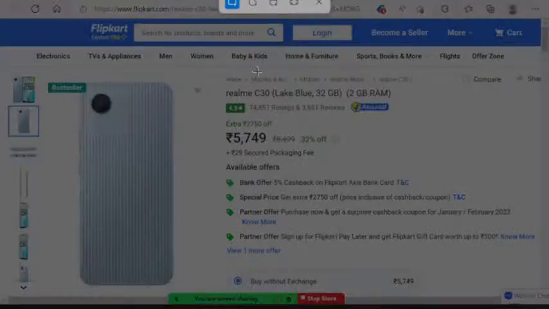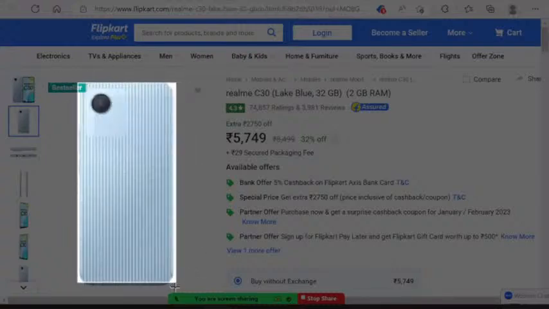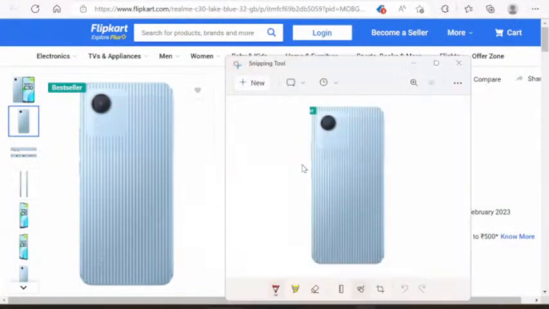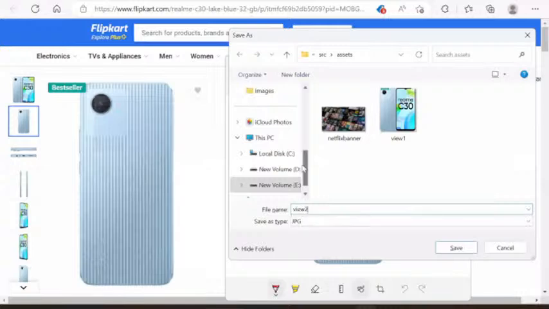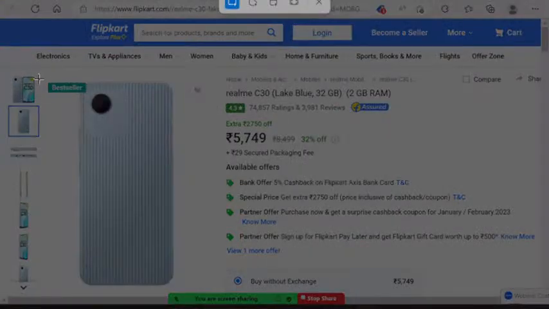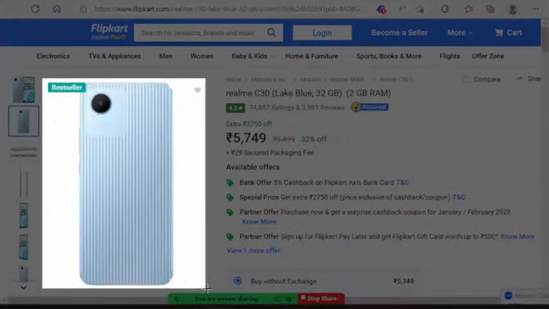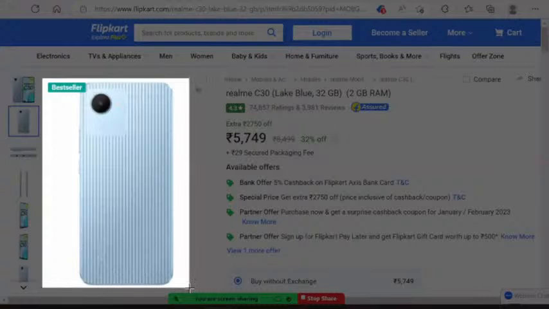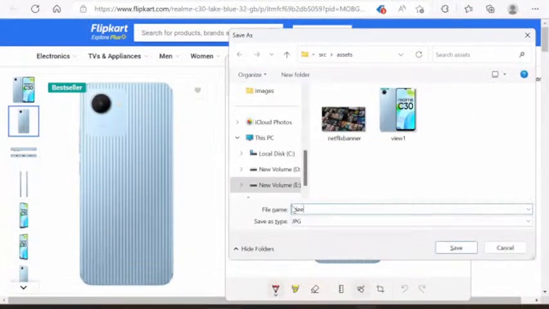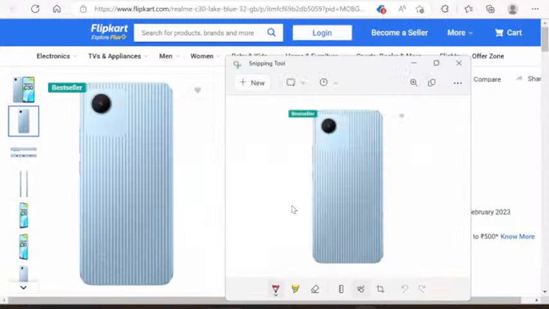New. And let's copy this. This is view2.jpg, or I will copy that complete picture. Yeah, this I will give as view2. Actually, the symbols are not enough, right? This is view2. Okay, next this one.